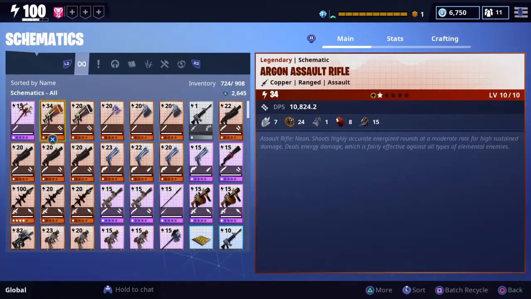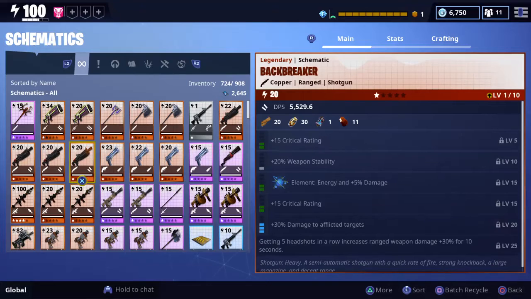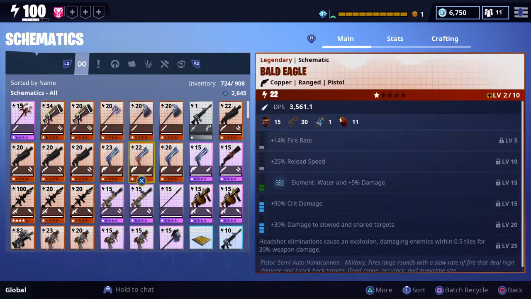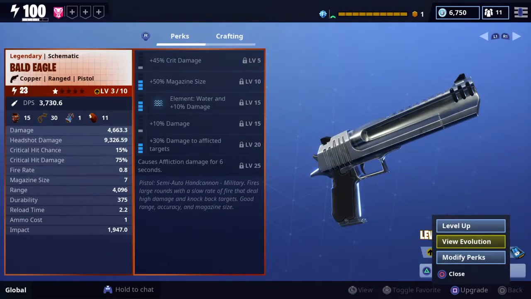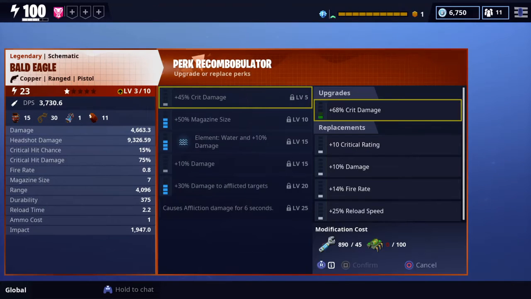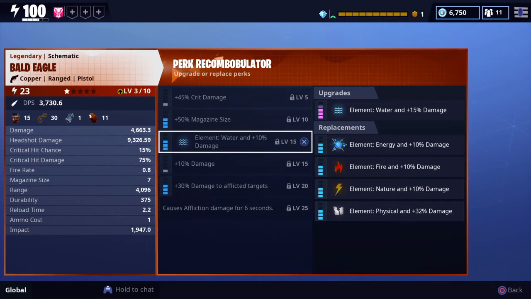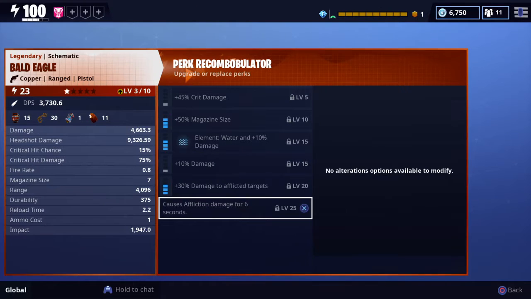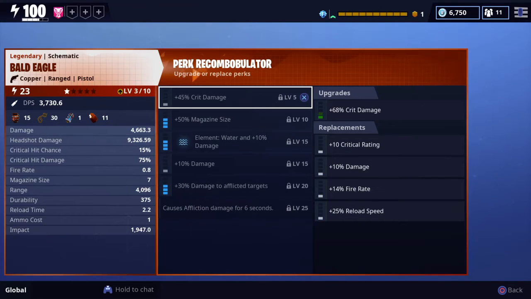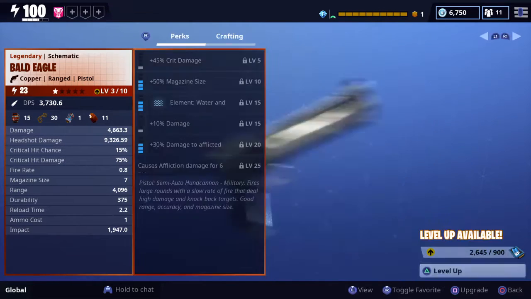So this game has endless customization, because you can have multiple weapons of the same type. You can grind for experience to level them all up. You can grind for perks, so you can level up their perks and increase the rarity. They do more damage, more critical, bigger magazine size, more elemental damage, regular damage, afflicted damage. So basically, by leveling up the perks, you level up the percentage damage or effect they have.